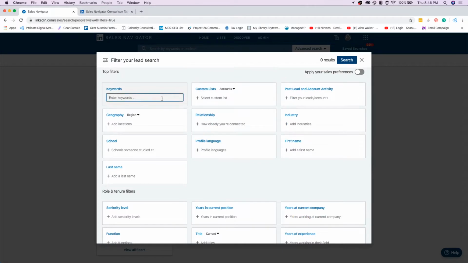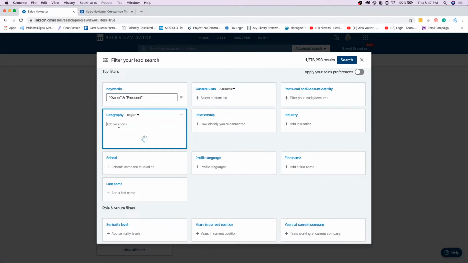But for my instance, we're gonna search for business owners or president. So we're gonna do owner. This is for the keyword, or president. So just like that. Now, basically, if you put them in quotations, you put "or" in the middle. I don't think you have to put "or" in the middle, but it definitely will help. Put the quotations and you'll be good. So this is a custom list. I'm not going to go through it right now because basically it creates a custom list for your LinkedIn Sales Navigator account.